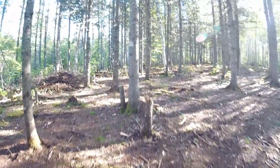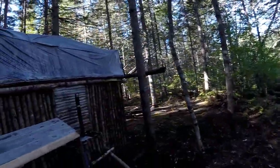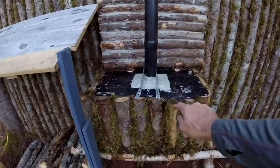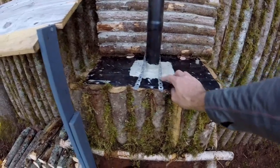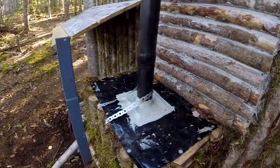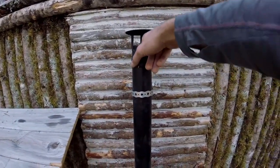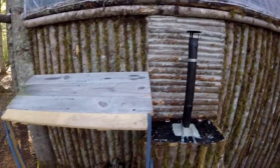Now, I'm going to give you a little shot of the back. So it looks pretty much the same. In this case, we put more caulking around here just so it wouldn't leak so much, hopefully. I strapped it down just so the wind wouldn't take it. That bent in a little bit right there, but that's okay. I think we'll be okay. And hopefully that's long enough. I also put a little grill in there for a spark arrester, so nothing comes back up onto the structure.